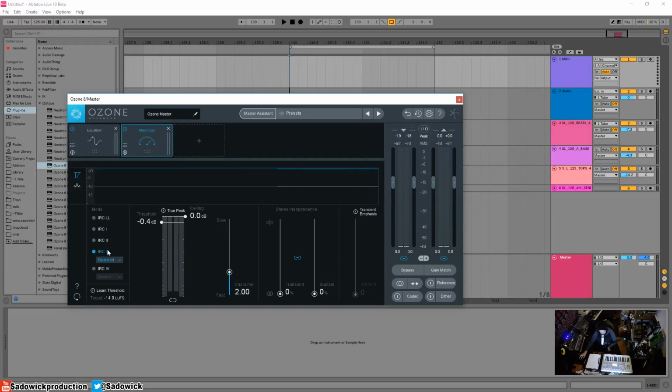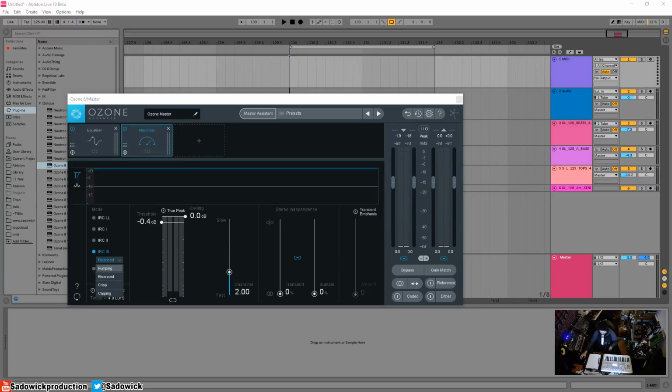IRC3. Now this one's pretty cool because you have different flavors, different tonalities. It allows the most aggressive limiting by using an advanced psychoacoustic model to intelligently determine the speed of limiting that can be done to an incoming signal before producing distortion that is detectable to the human ear. IRC3 mode is very CPU intensive and produces a high latency, especially at higher sampling rates. You may find that at sampling rates greater than 48 kilohertz, you are unable to use IRC3 mode in real time. So yeah, there's that one, and there's different ones.